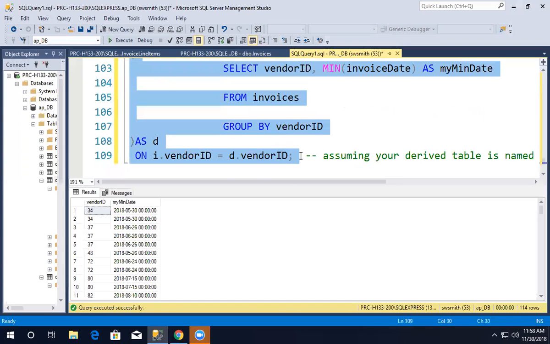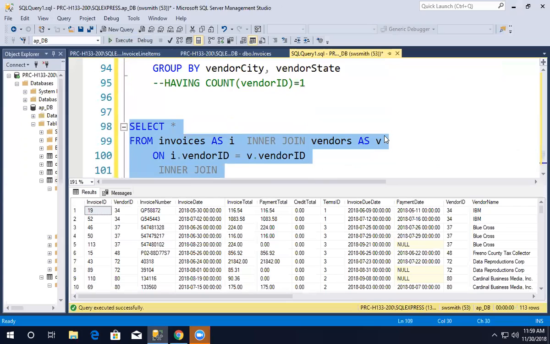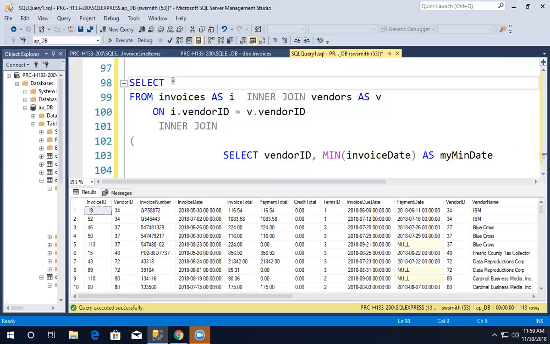Now, yeah, it's a whole lot of tables. Okay, so what am I interested in?